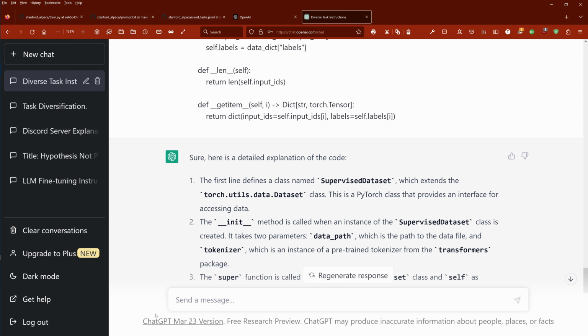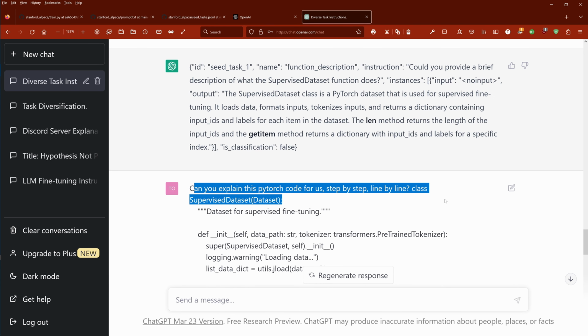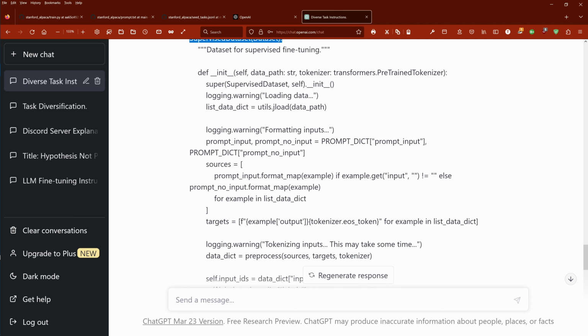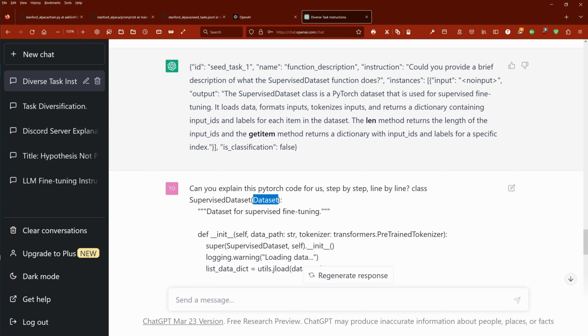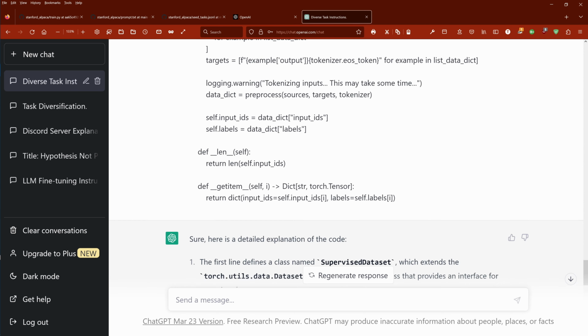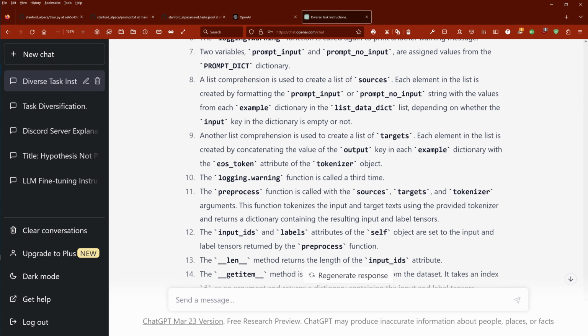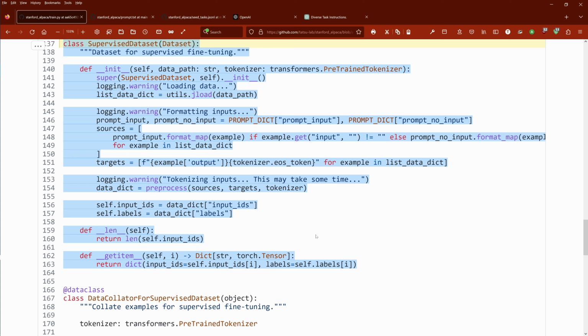Even the free ChatGPT version of March 23, you just input this PyTorch code to explain it step by step, and it really explains it. The only thing I'm interested in is the tokenizer, the transformer pre-trained tokenizer, exactly what we use. But otherwise, isn't this a beautiful explanation of what's going on here?